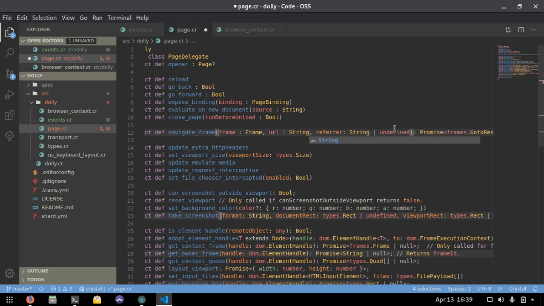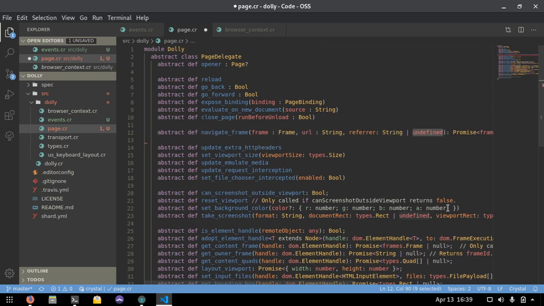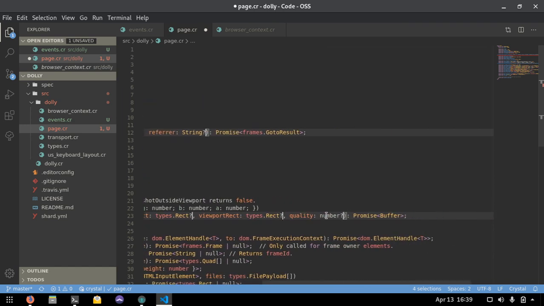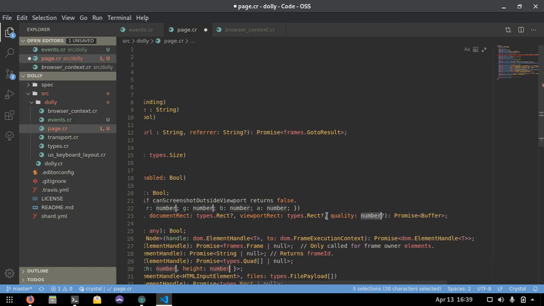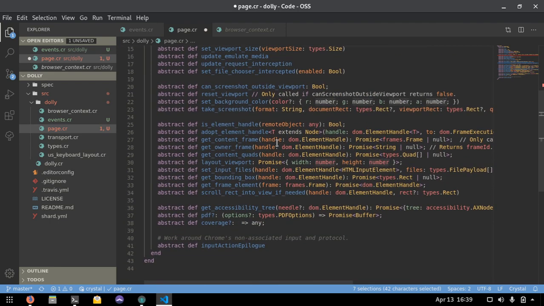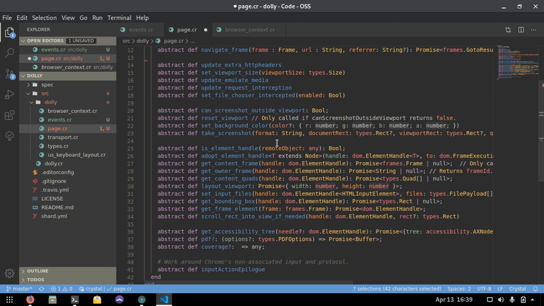Those are going to be string. And actually, I can automate this a little bit too. Anything that's or undefined, can just do that. Number types. These might need to be floats, but I don't know. I'm just going to make everything int 32 for now.